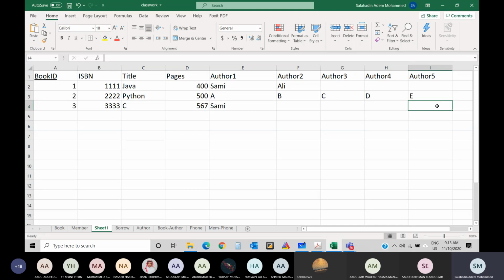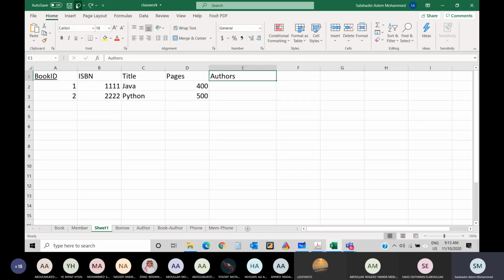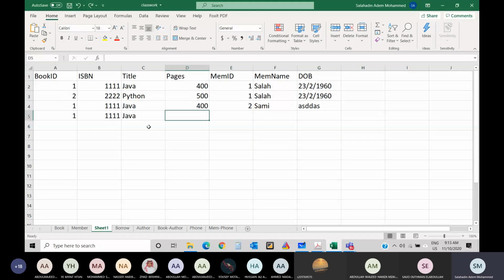First of all, I'm going to break this into many tables, and then so on. I will show you, inshallah, how to do that. But let me go back into the previous table, the one I showed you in the beginning. For example, I showed you this table, and I said this is a bad design. Why? Because you are mixing the book, the member information, and the borrowing information in one table.